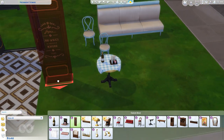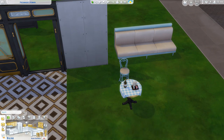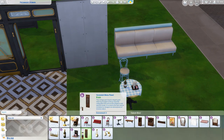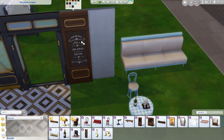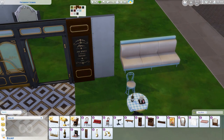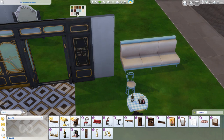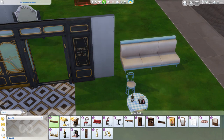And then we have a menu panel, which I'm assuming needs to go on a wall. Okay, so I just went ahead and placed down a couple more walls here. So let me place this down. So here's what this looks like. It takes up, you know, an entire wall space. But it's kind of like your outdoor menu. Very pretty. I think I prefer the darker ones, though. Some of them, like the menus, don't look like they're readable.